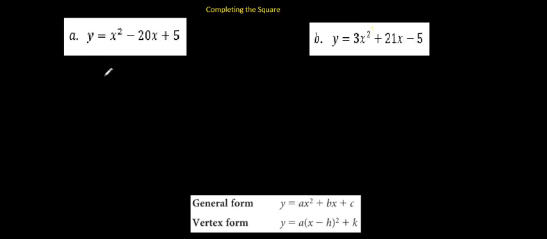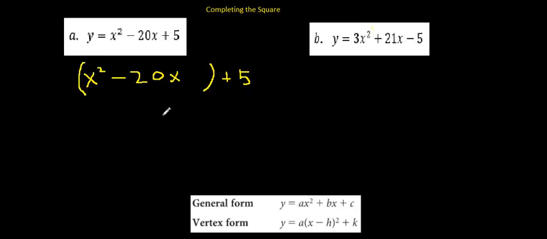And so taking problem A here, x squared minus 20x plus 5, to complete the square, again, we want to get it into this form here. So we have to make this into what's called a trinomial square. And since 5 isn't a square number, we know it's not a trinomial square. So what we do, we take x squared minus 20x, and we push out the 5 here. Push it over to the side. We haven't really changed anything. And I like to put parentheses around my work.